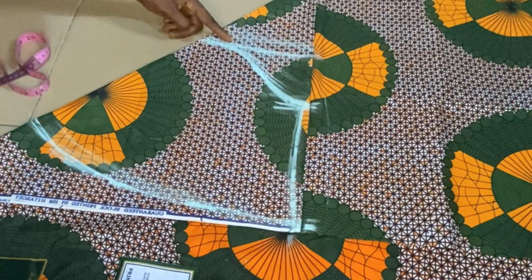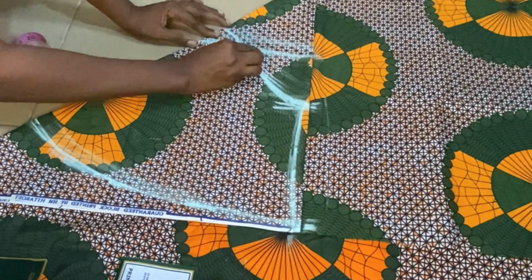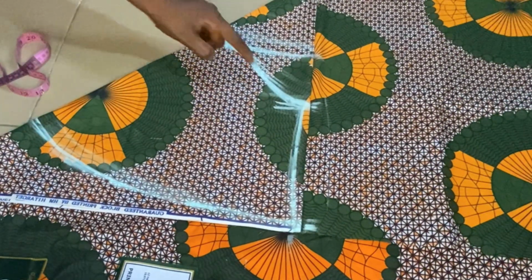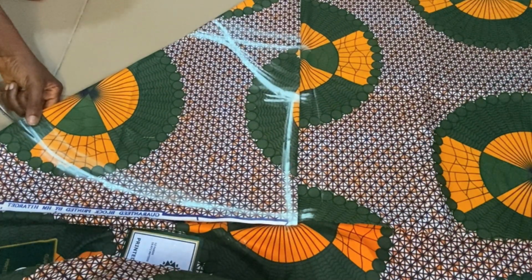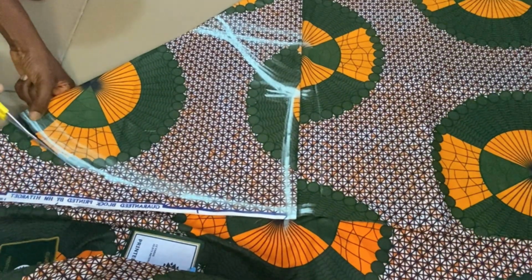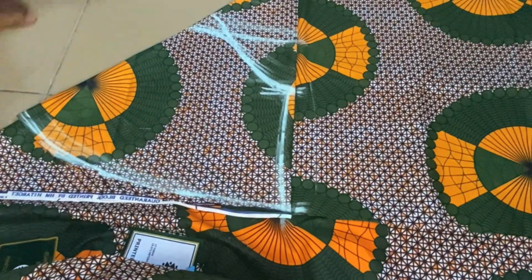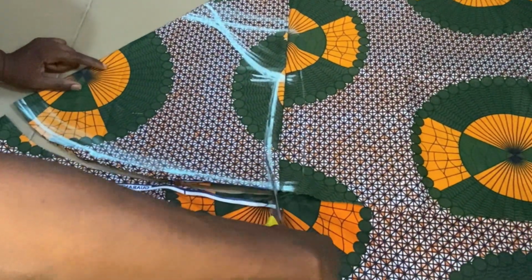And remember, this sleeve we're making is a balloon puff sleeve, so it's going to have a puff at the upper end. So for that puff, I went ahead to add the allowance I needed for the puff, just like I did. How high you go or the amount of allowance you add for this puff will determine the fullness of your puff. So I'll just go ahead to cut out what I have now.